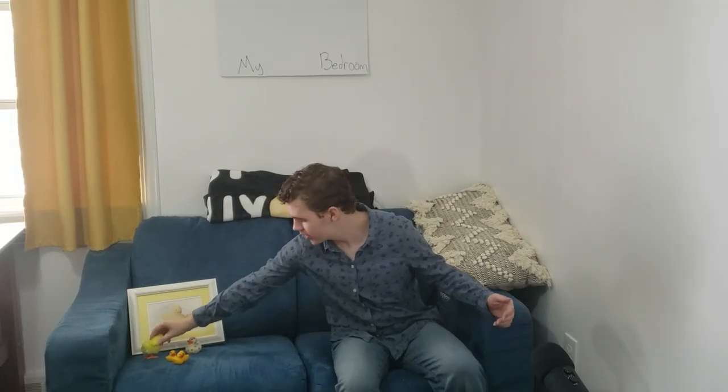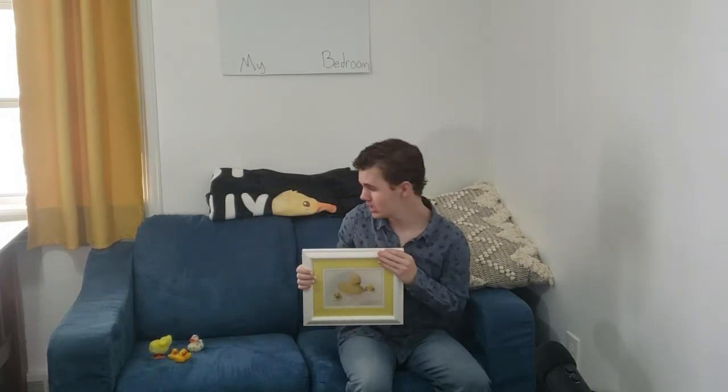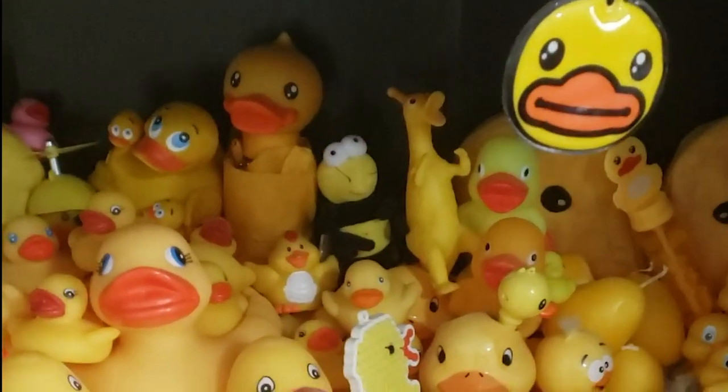Like, should I count one that doesn't squish, or one that just doesn't look like the others? Should I count chicks, or can I count pictures? Can I count unique ducks, or should I count duplicates? Buzz, how specific are you going to be?